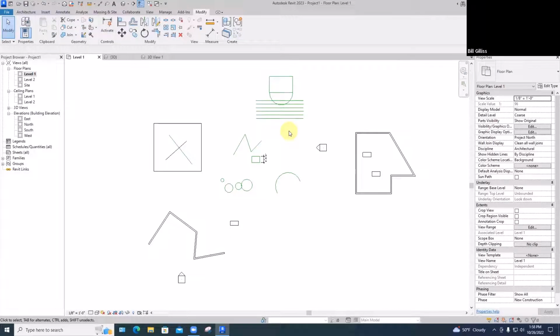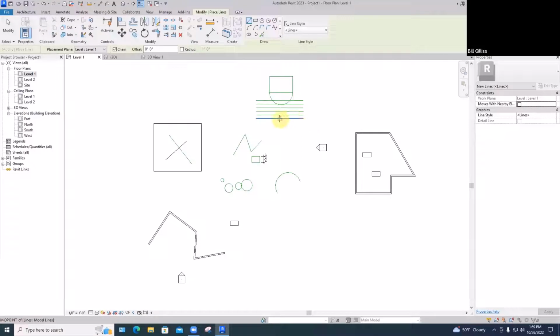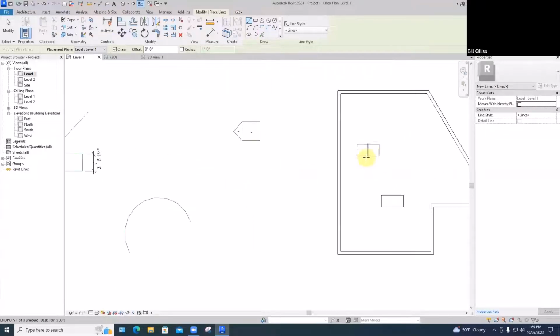Like AutoCAD, Revit has a bunch of cursor snaps built into it. So when you're drafting stuff, by default, Revit's recognizing endpoints, midpoints, same little shapes as in AutoCAD, centers of circles, midpoints of... why is that an endpoint? Oh, that's the endpoint of the axis of the desk furniture component. But here's the midpoint of this line.